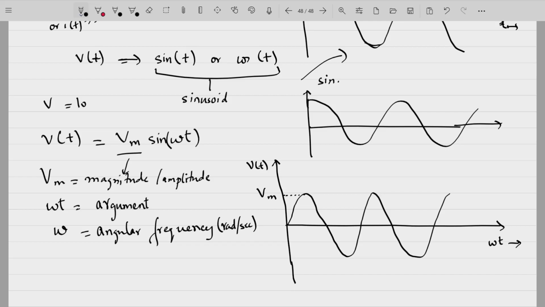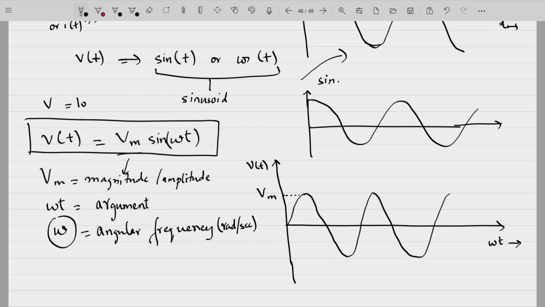Now alternating voltage will be represented by a sinusoidal function, and the basic representation of any voltage is v(t) equal to Vm sine omega t. As a sinusoid, we can represent v(t) equal to Vm sine omega t, where Vm is the magnitude of this function, omega t is the argument, and in omega t, omega is the angular frequency. So as time changes, omega being constant, your function will vary with respect to time in this sinusoidal manner. So this peak value, or the amplitude, is Vm here. Now you can see after every time period, let this be T, this function is repeating. So it's a periodic function having a period of T.